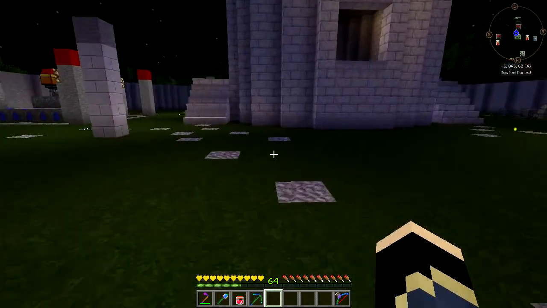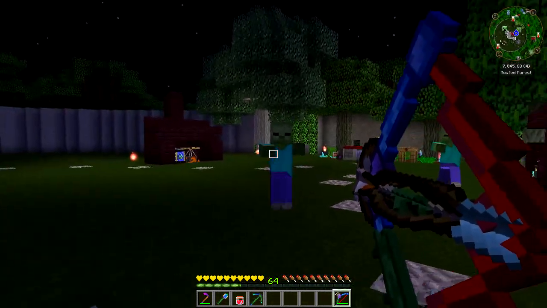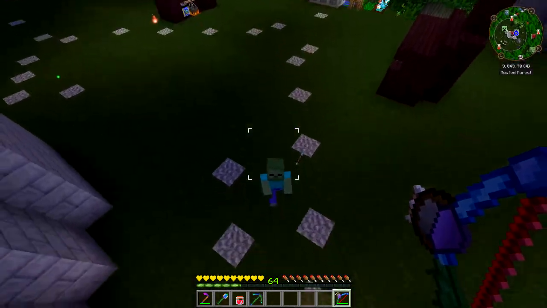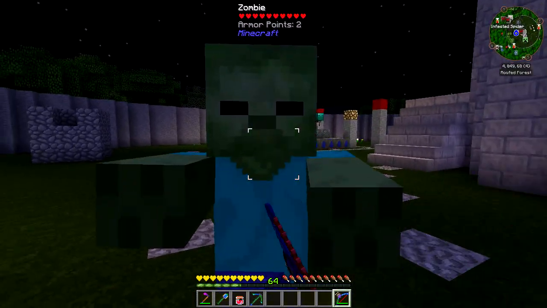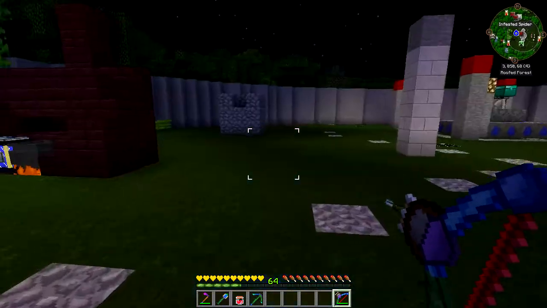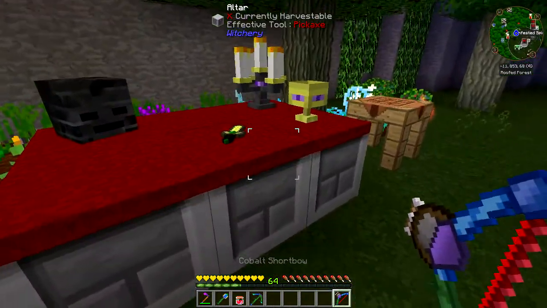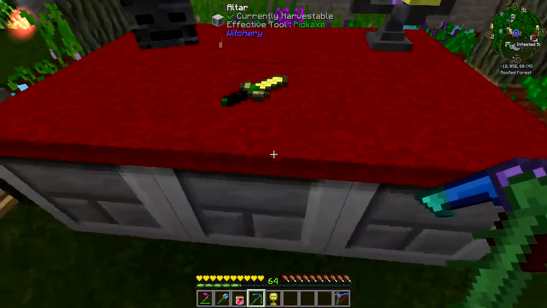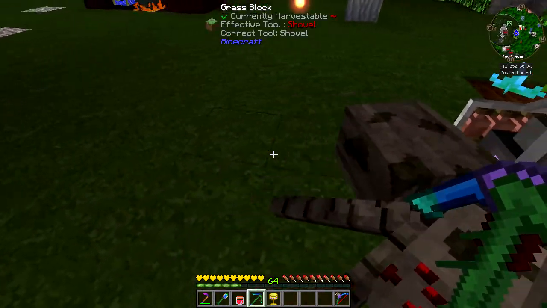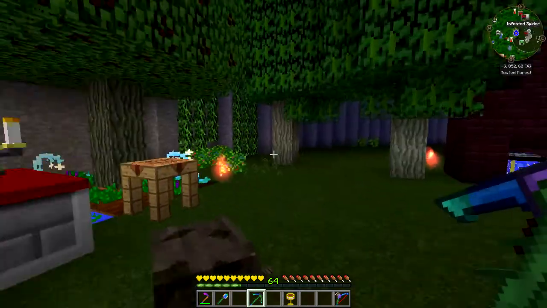Oh my god, creepers be creeping. I don't know how I knew that as a creeper. What the hell is going on? Okay, it appears I might actually have to re-log here because things don't seem to be able to attack me. Can you touch me? No. Oh, I'm invincible. Nice. Right, so let's put that in there, chalice field.